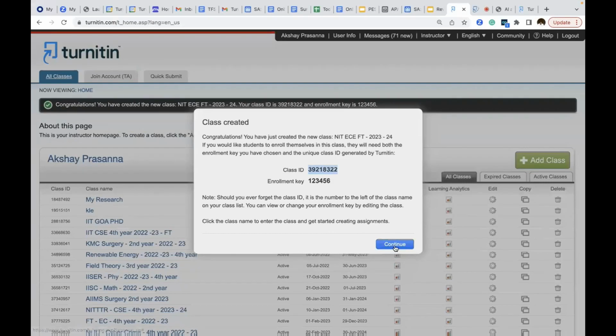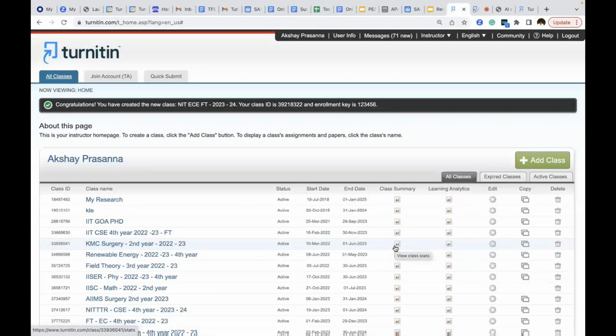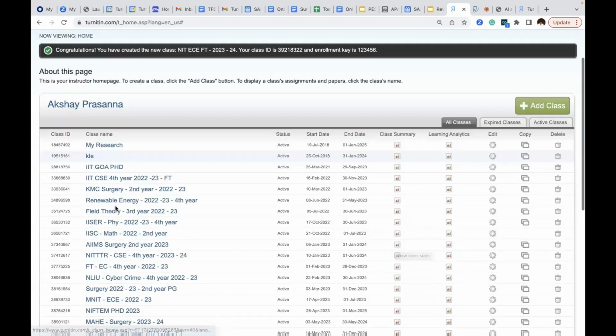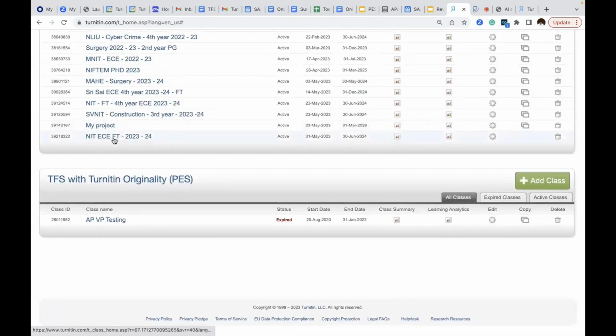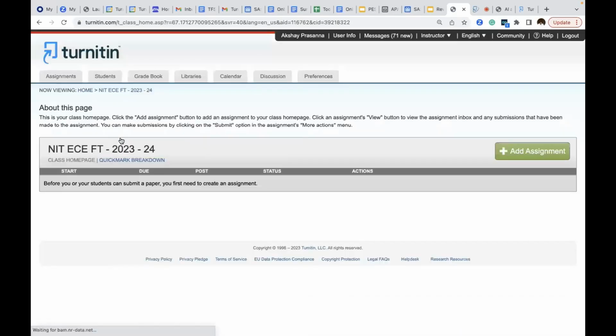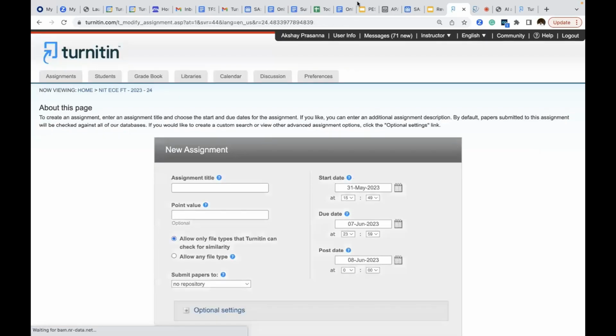So I share this class ID and enrollment key with my students, so that any day the student has to do some activity, they should be able to do it. When you see here at the bottom of the page, I can see NITTR-CHENNAI which we created right now. When I open that, I should be able to create an assignment. Assignment creation is very important, because when you do this setting, every student will have the same settings. For example, I'm going to do a June test for the whole class.